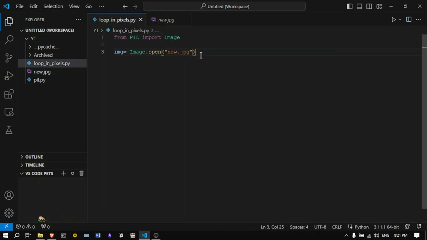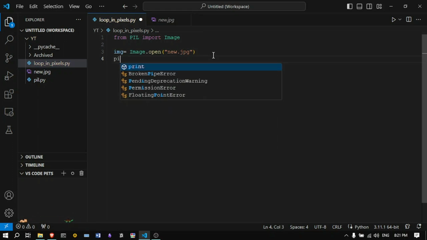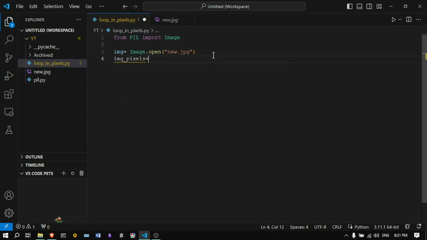After that, we actually have the data inside our image, but it's not enough. For accessing different pixels inside our image, we actually need to load our image. So I'm gonna say image pixels equals, and I'm going to load our image.